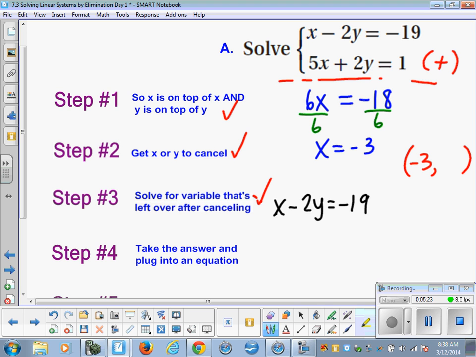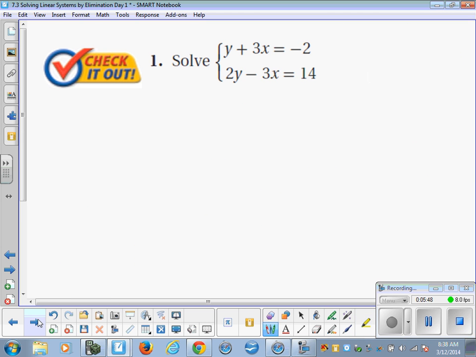And that's x minus 2y equals negative 19. But now I know in place of the x, I'm going to put negative 3 because that's what x equals. And then I'm just going to solve from there. So I add 3 to both sides. And I get negative 2y equals negative 16. Divide by negative 2. And you get y equals 8. Okay, so our answer is negative 3, 8. Okay, let's go on and try another one.